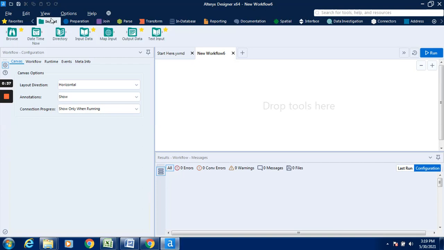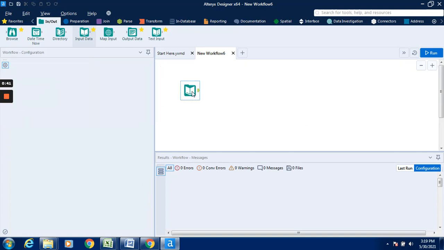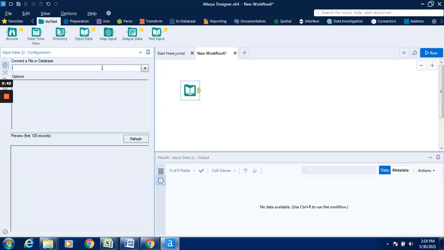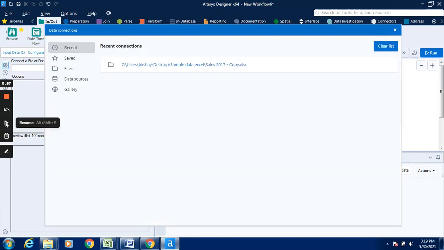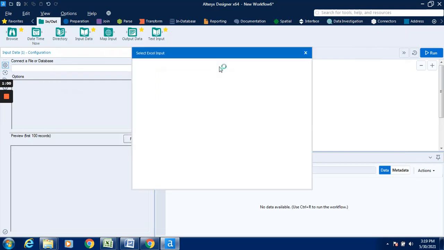So I'll go to this In-Out tab, bring this input data, go to this connect file option, click on this. It will show us the data connection window. Select the file as sales 2020.